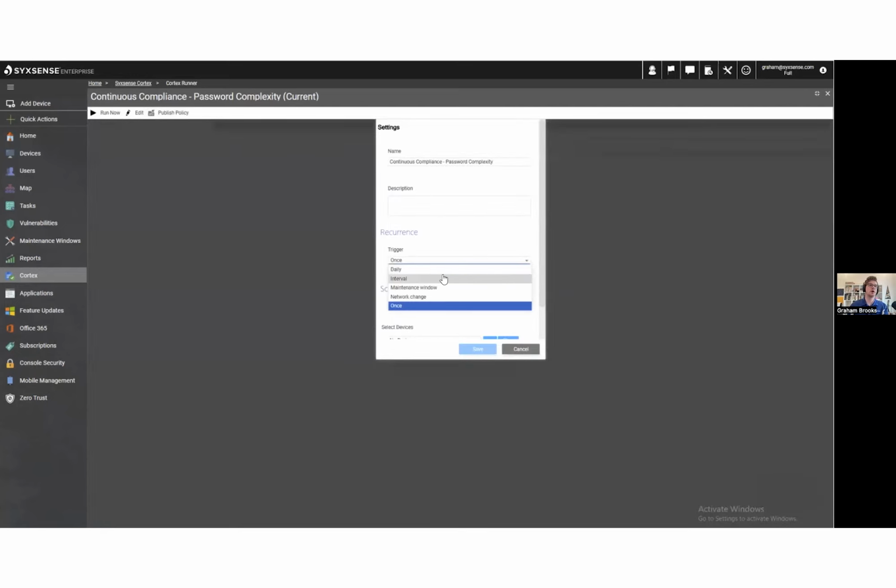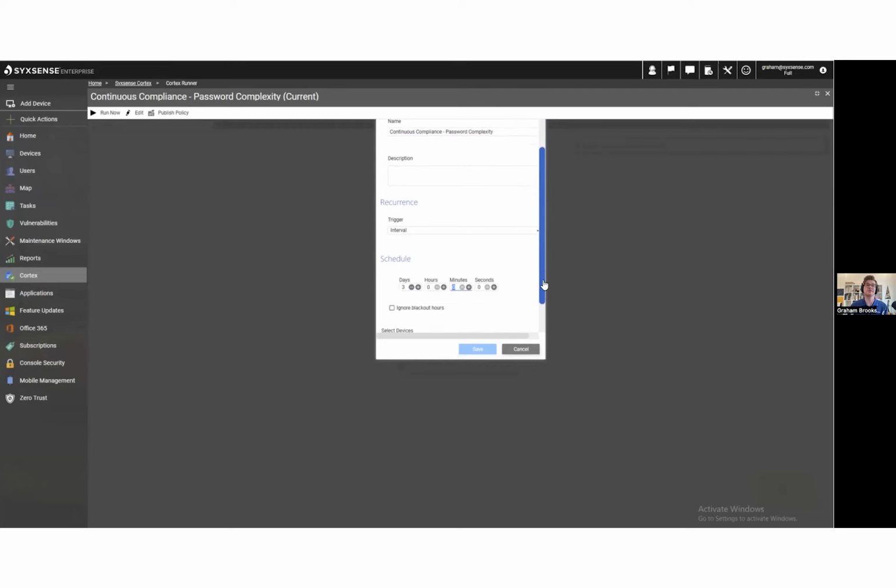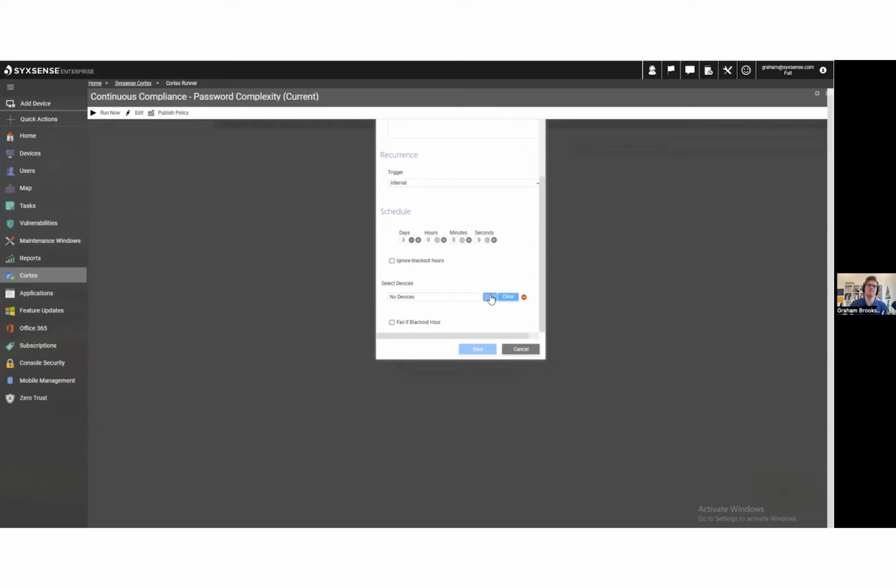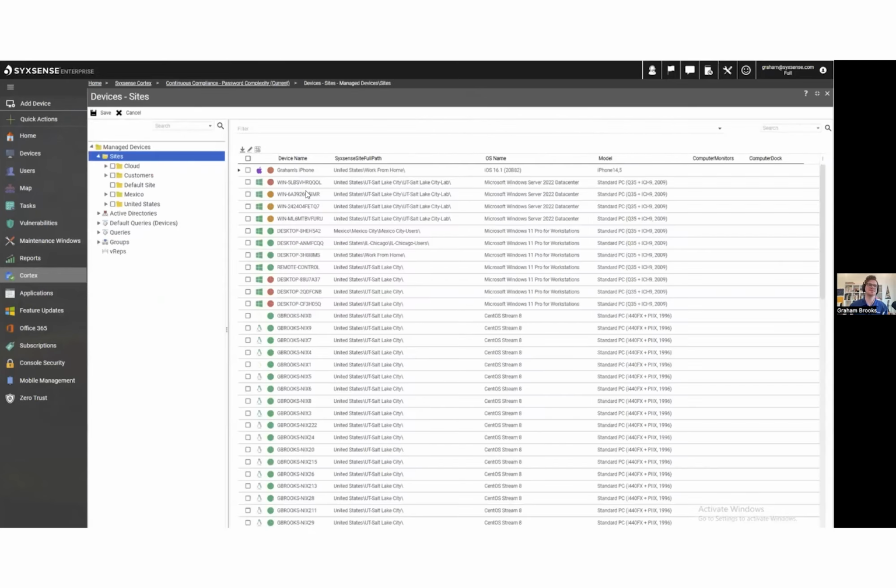And I'm going to tell this to run on an interval. I'm going to set this interval to run, let's say, once every 3 days. We don't need to run this all the time, but if you were really concerned, you could absolutely increase that duration. There are some organizations that run specific vulnerability remediations on an hourly or even every few minutes basis, because they know they have users who are non-compliant to their standards, who might not want to become compliant to their standards. All right, so we've created a time once every 3 days.